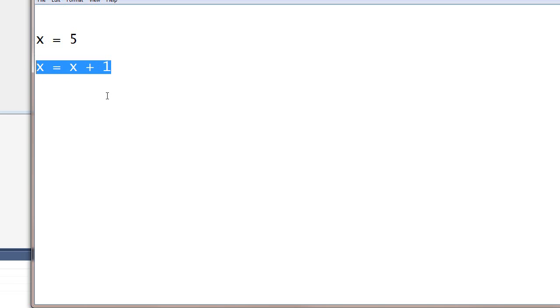But in computer math, that works great, because remember, it always solves the right side first. So let's assume that we have this line up here in the program. What would happen is it never sees that to begin with. It's always going to look at this first, and it's going to say, well, what currently is x? X is 5. 5 plus 1 is 6. Now x is equal to 6. So it just reassigns x. This is a great command. This is what's called an increment command. I'm incrementing x by 1 each time, but that will never work in algebra.